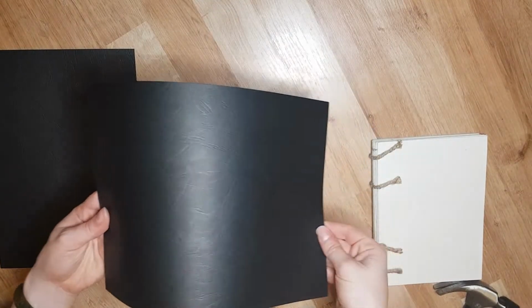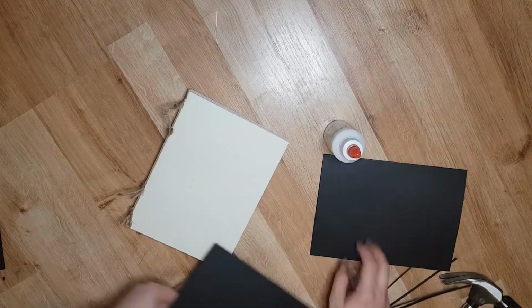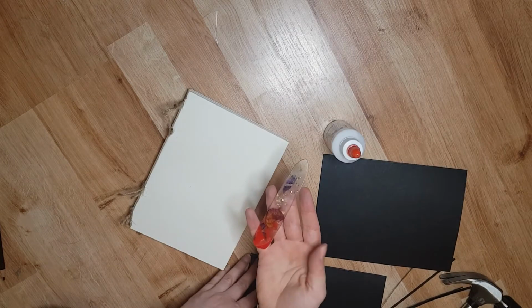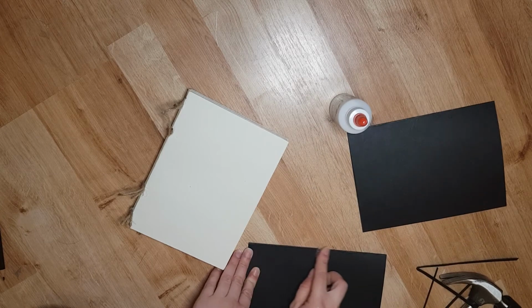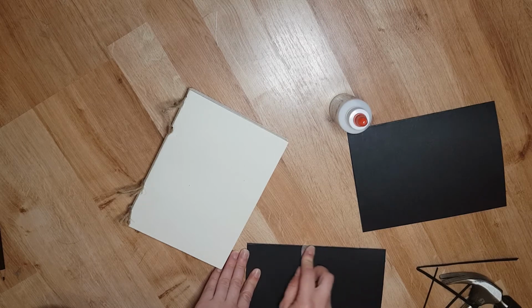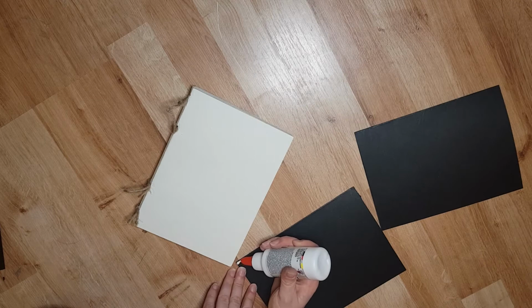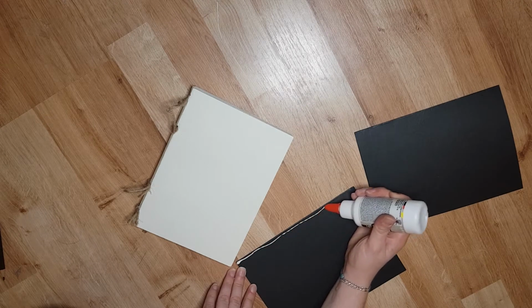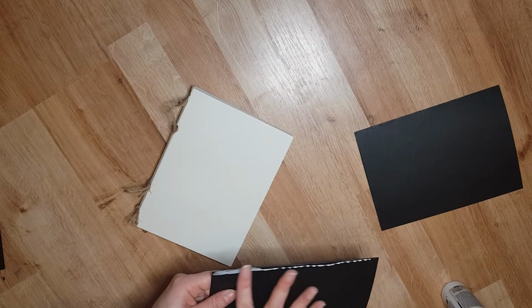Now it's time to add the end paper. Could have added it before the shaping, but oh well, never mind. For this book I'm using this black textured cardstock. Just need to make sure it's the same size as the book block, fold it and glue it into space. While doing this you want to avoid adding too much glue. Also, make sure that the pretty side faces inwards, as the outer part will be glued to the cover.